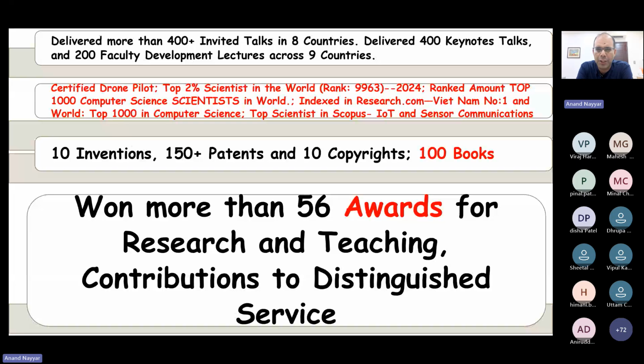I have 10 inventions that are being integrated with industry. I cannot tell you the names of the industries and companies that are using them, but my 10 inventions have been used by them for the last 5 years. And more than 11 more inventions will be integrated by mid 2026. I have 150 plus patents, including 7 US patents, 10 copyrights and 100 plus books. I've been awarded 56 awards for teaching and research, one of the most decorated professors in Asia.